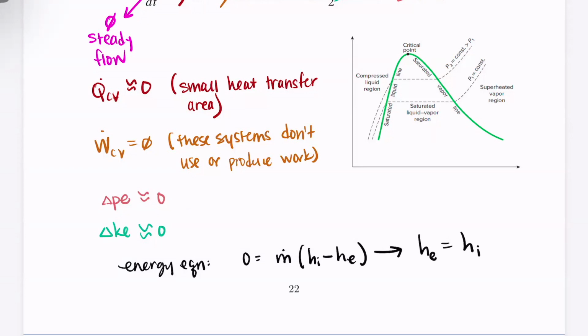So on a curve of T versus H, so just like how we did TV and PV diagrams, we can have the horizontal axis be enthalpy. So in these devices, what the process from going from the inlet to the exit is going to look like is the following. Inlet to exit. All right, and so you'll notice that depending on what state you're in, the delta T is going to be smaller or bigger, okay?